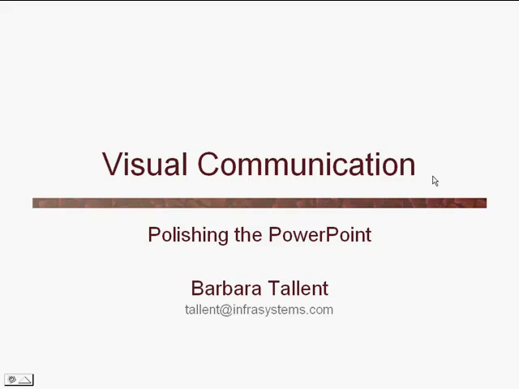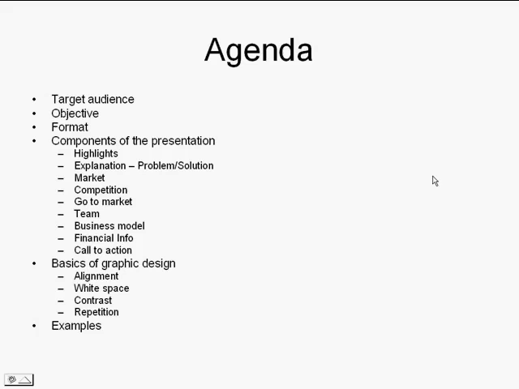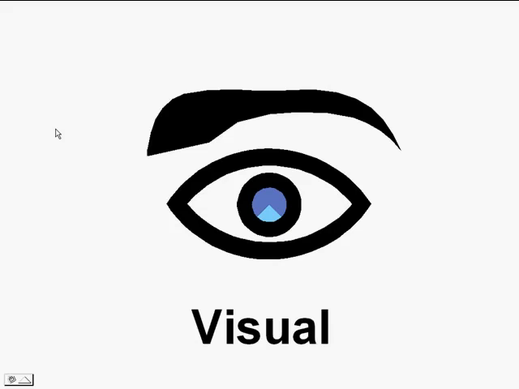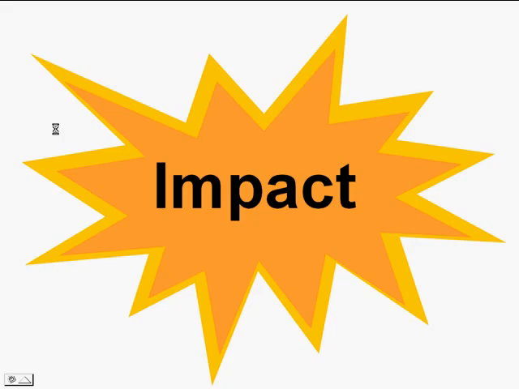Have you ever walked into a presentation and have somebody put up a slide like this, the agenda, and then proceed to go through point by point the items on the agenda? And you know you're going to be in for a long, boring presentation. This is not the way to kick off a presentation. The way you want to kick off a presentation is get the attention of the audience. Our presentation today is going to be all about visual impact and how to create visual impact with your slides.